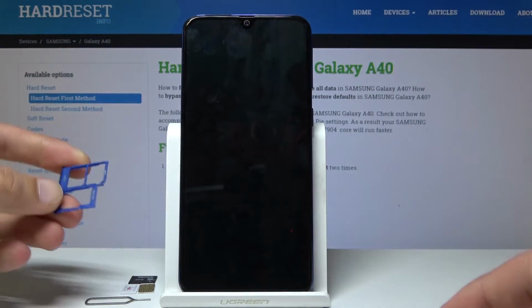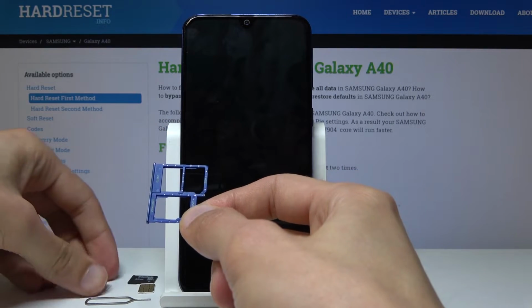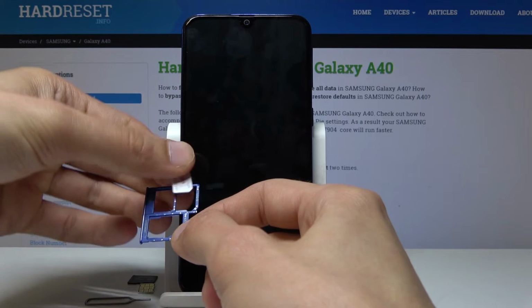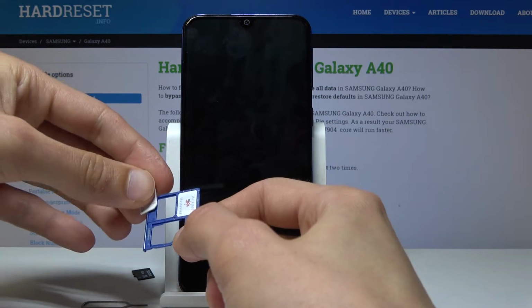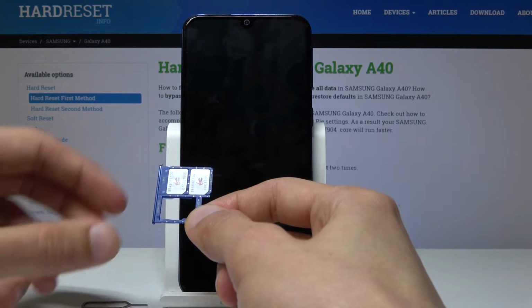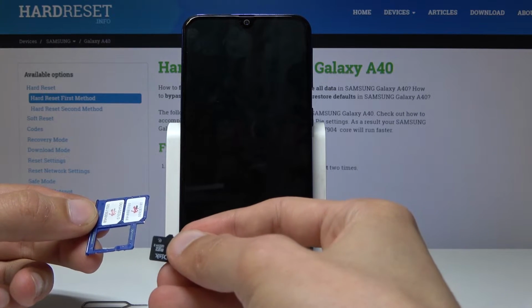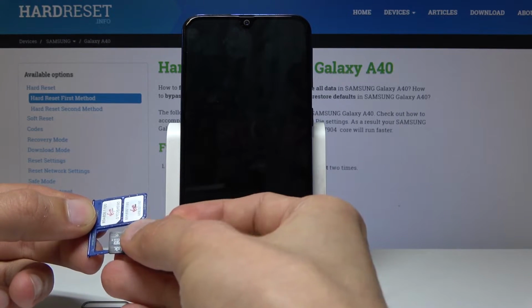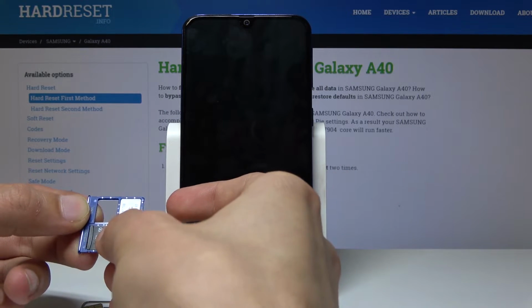So you can just take it out, and from here, as you can see, you have space for 2 Nano SIMs, or I think there was a Nano, not really sure. So you put them like so, with the little cutout on the bottom right corner, and then you have the memory card, which you put like so.